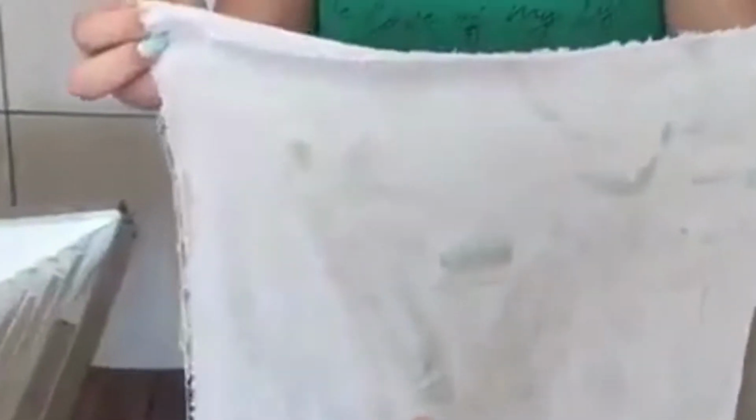No, but don't throw it away, because that rag is still new. New? Yes, it is new. Look, it doesn't have any holes, it's just dirty. I have a tip for you, that if you apply it, you can remove all that dirt. Look, but don't throw it away. Give it to me here. I'm going to recover this rag and I'm going to leave it very clean.